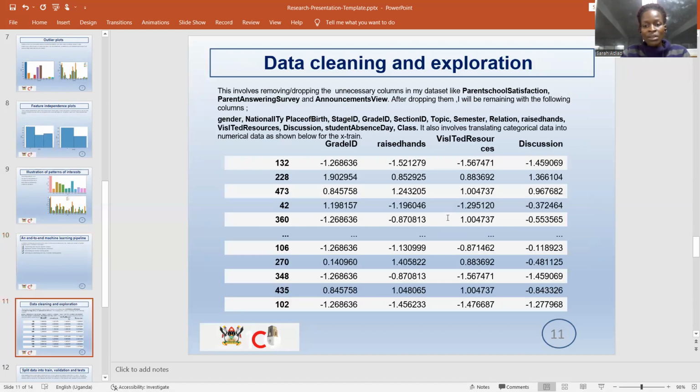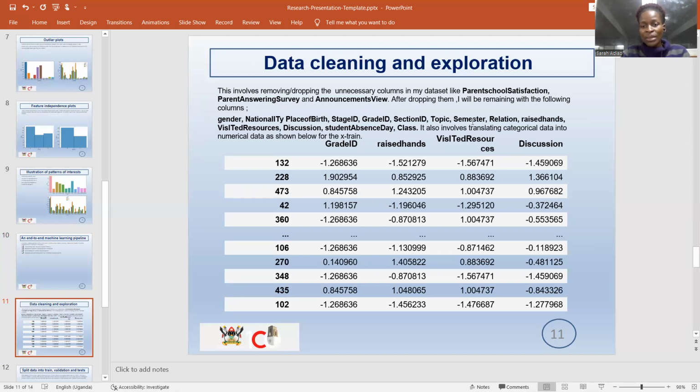So when you come down here, data cleaning and exploration. Data cleaning actually involves, like I already told you, cleaning the data set, making it more useful than it would be. Like here in my data set, I got it from Kaggle. I had to drop the columns that were not necessary because I'm not interested in the parents' school satisfaction, parents' answering survey, and announcements view.